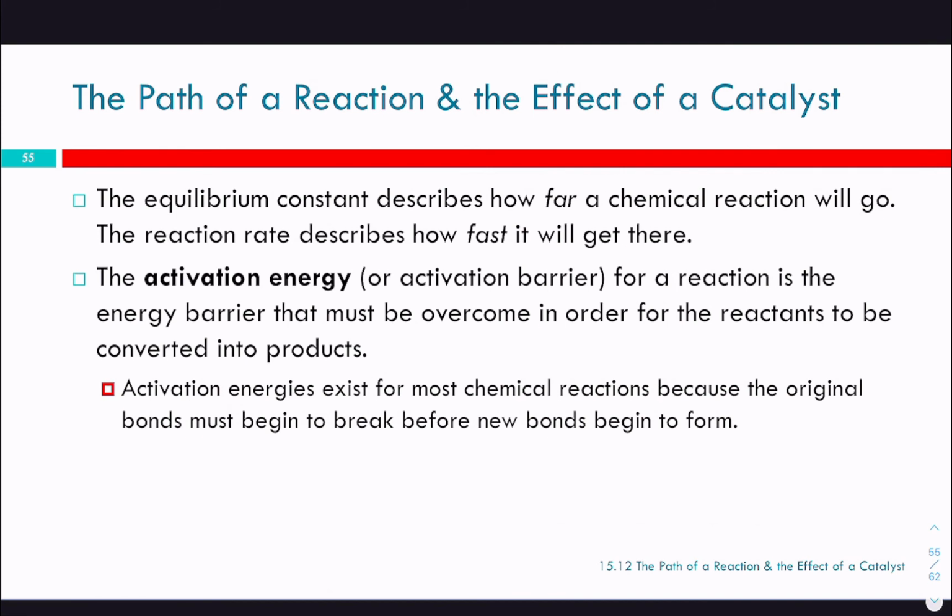You can also increase the temperature. If you add more energy to the system, then you have more collisions that exist with enough energy. One of the other things we can do is use a catalyst, because the amount of energy that's required for that reaction to happen is called the activation energy. There's essentially this energy barrier, right? You have to have enough energy to get over that barrier, and then the reaction can happen.